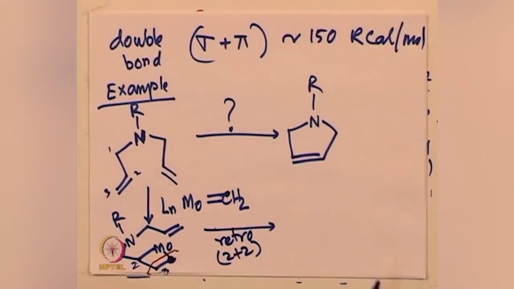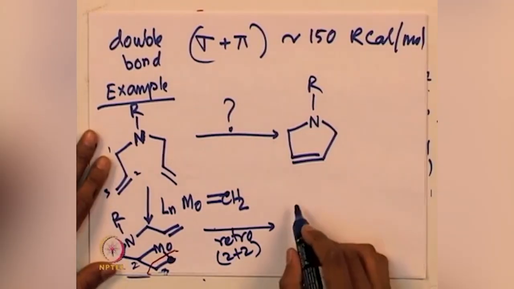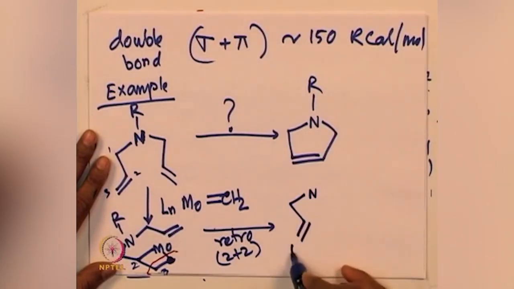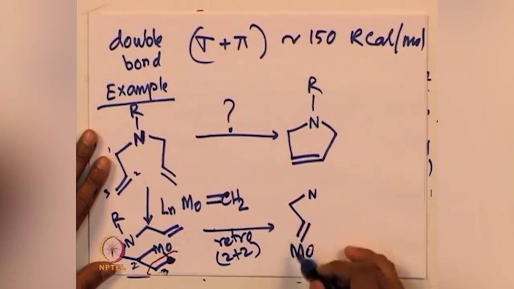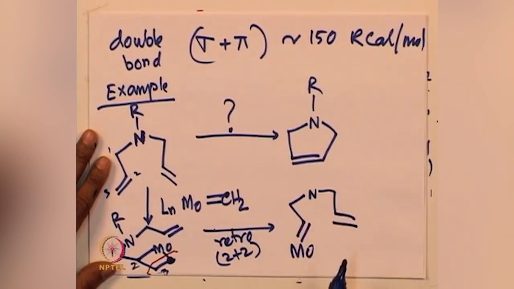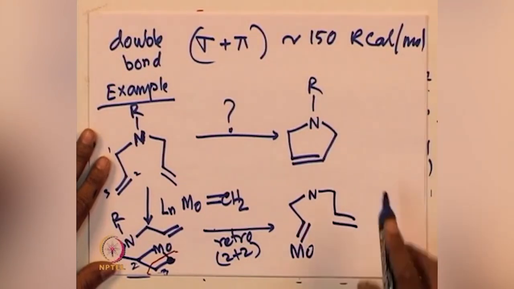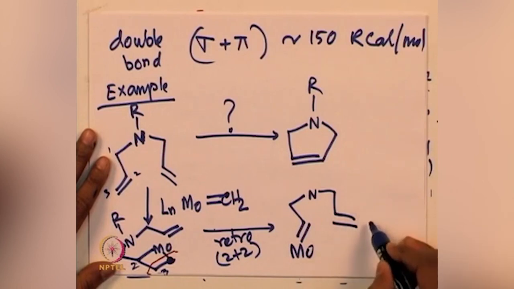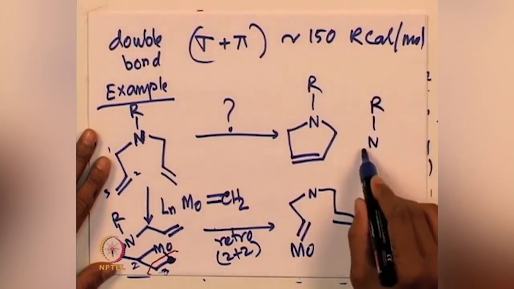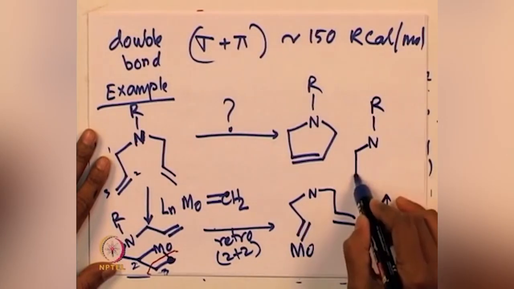Overall, you will get this molybdenum carbene is now getting into the organic substrate directly. So you have now molybdenum attached or inserted into the substrate itself, and once you are able to insert that, you should be able to get a very good reaction subsequently to give you an intermediate which will lead you to the final product formation.